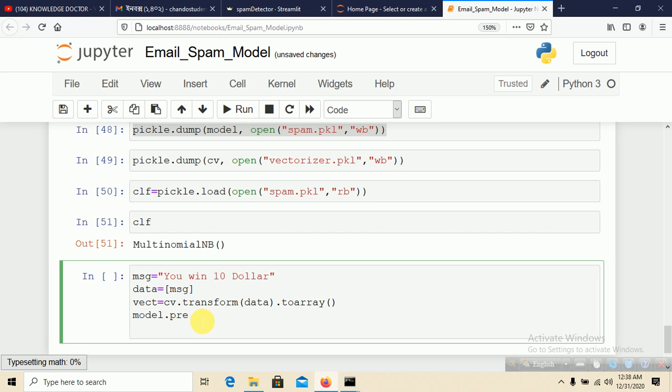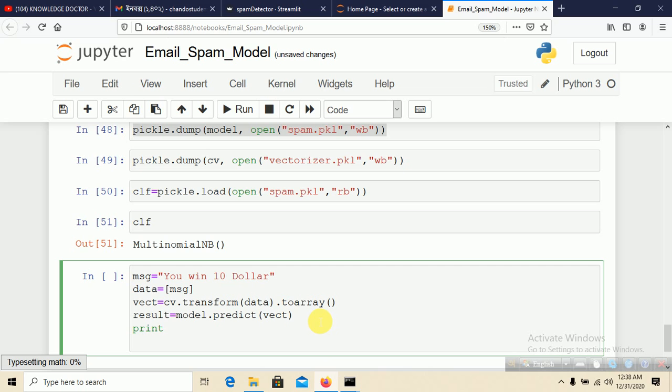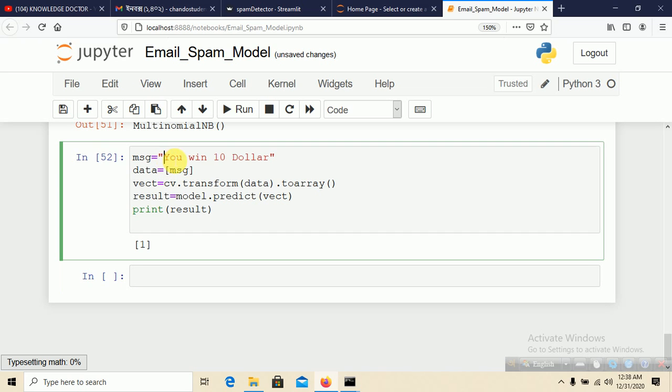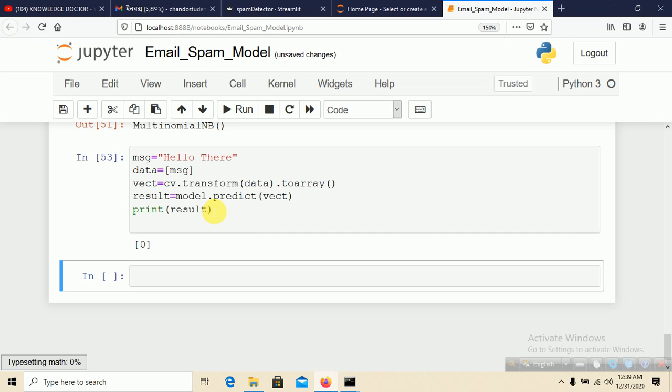So model.predict on this vector format, save into result, and finally we are going to print our result. Yep, you can see here right now this one, that means this is a spam mail. If I put just a simple mail, let's say "hello there", and shift enter, you can see here 0. That means this is a ham mail.